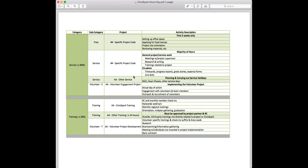And another piece of clarification, where we should be logging one-on-one check-ins with site supervisors. So that should be going under service. As you see, the first sub-point under general project work is meeting with the site supervisor. So any one-on-one project-related check-ins that you're having with your fellow, want to make sure that that's being logged to service.